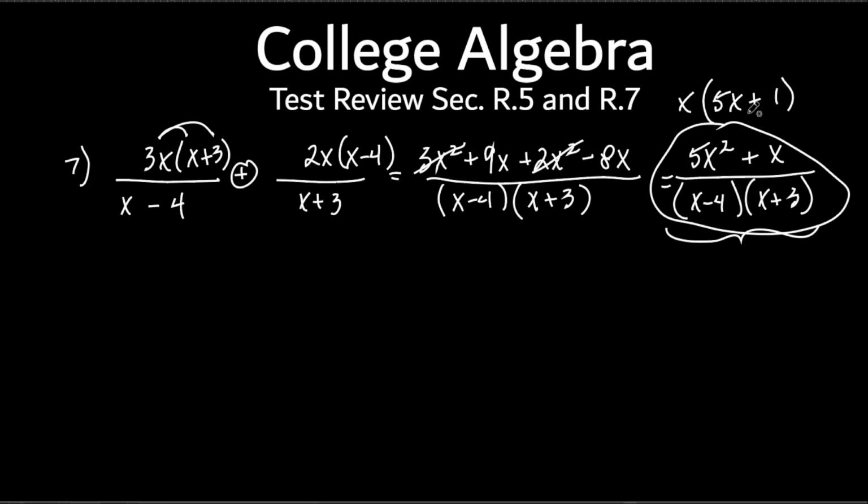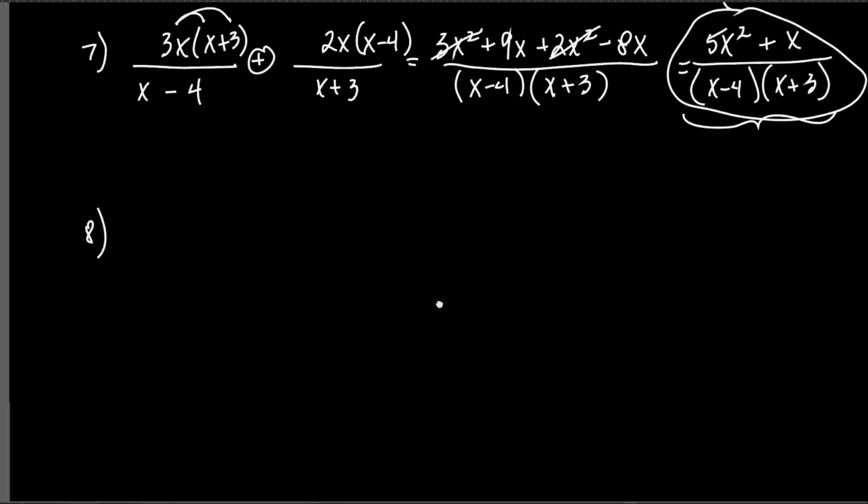But there's no reason to do that, because does x cancel with anything down here? No. Does 5x plus 1 cancel with anything down here? No. There's no reason to do that because nothing's going to cancel anyway. So just leave it like this. We good with that? All right. If you're not, go back, watch when I taught the lesson originally. Maybe I'll have some more insights to that, but I pretty much showed you how to do that whole thing.